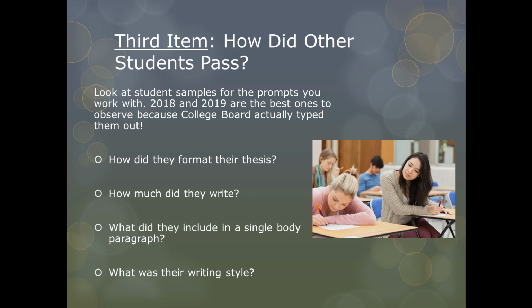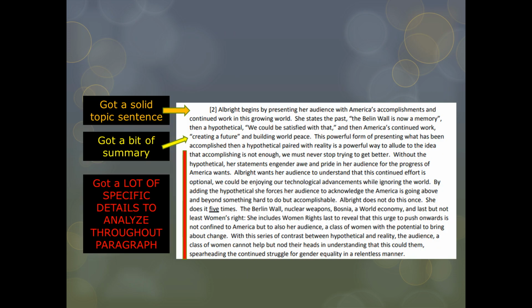And I would suggest that you relook at 2018 and 2019's, because College Board did the favor of actually typing them out, so you don't have to bleed your eyes to look at student samples that are handwritten. Go back, look at them, review them. I'll give you an example. If you look at this student's body paragraph, I believe it's 2018's exam here, they do a lot of analysis per body paragraph.